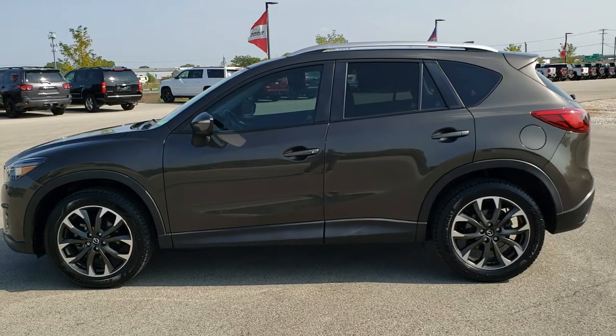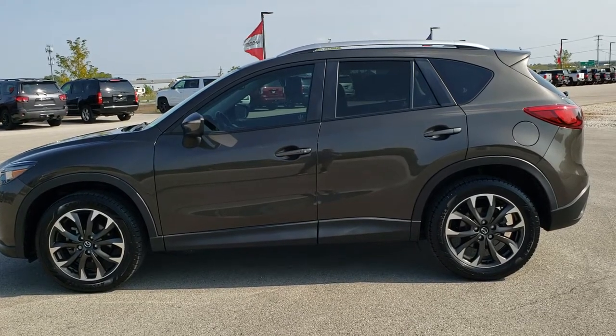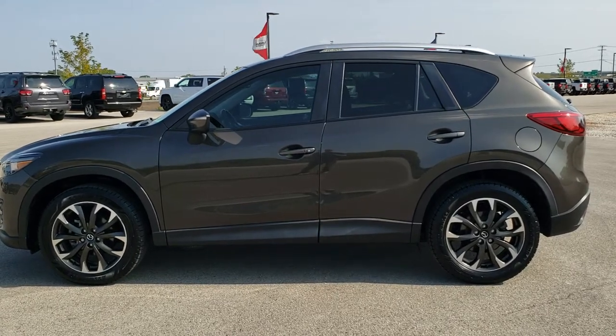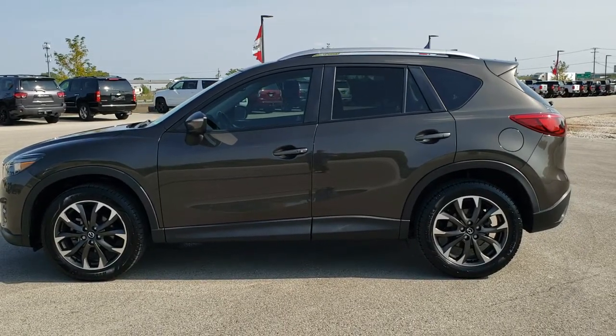To see more pictures of this Mazda or one of our other 450 new and used cars, trucks, SUVs, minivans — you name it — go to our website at www.summitauto.com. Full pictures and descriptions of every single vehicle from two locations, all at summitauto.com. If you'd like to check out more HD videos, go to youtube.com/summitauto.